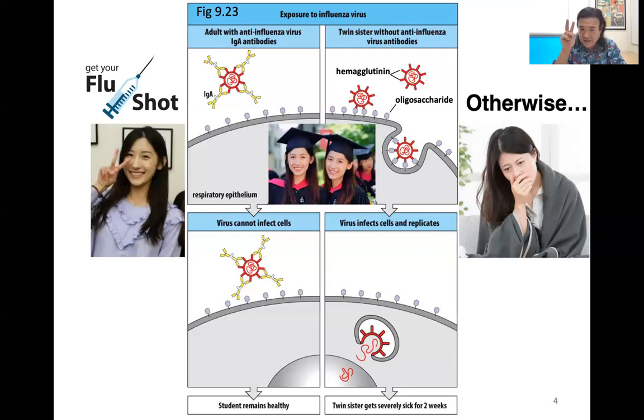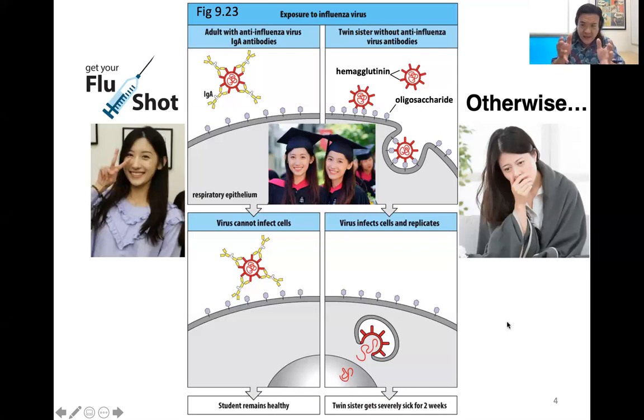They should have the same immune system and therefore the same robustness of their immune system to fight against this virus. The only difference here is one of the sisters got a vaccine that allowed her immune system to already have a chance, like a sneak preview of the virus, so that she was able to develop immunoglobulins in anticipation of today when the real virus came along, right? But the twin sister did not.